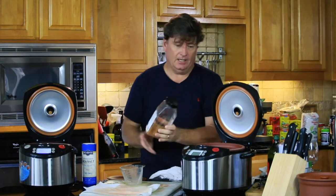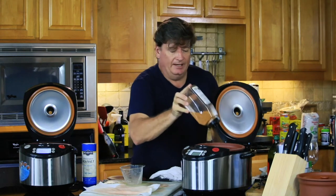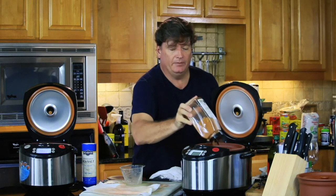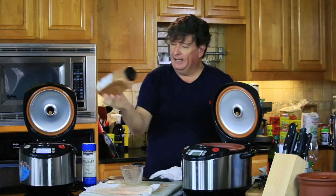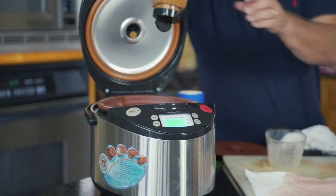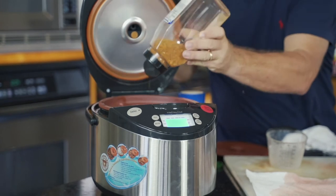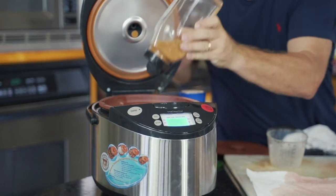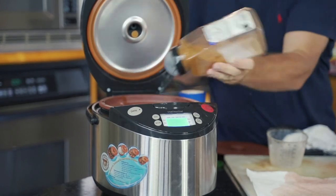And then taco seasoning. And I'd be generous with this, because this is gonna give it its flavor. And don't panic, like, oh my gosh, I put too much in there. We put all that water in there, and this is gonna diffuse throughout the flavors. This is really gonna give it a solid, and it's gonna make the house smell fantastic, by the way. You're gonna walk in the house after this is cooking and go, my God, it smells fantastic in here.